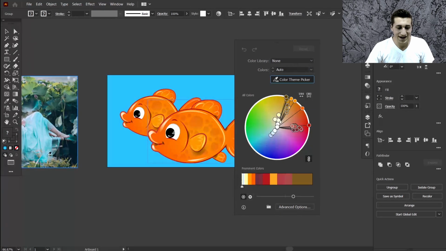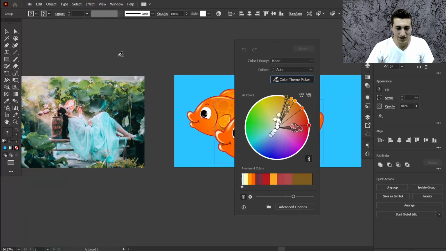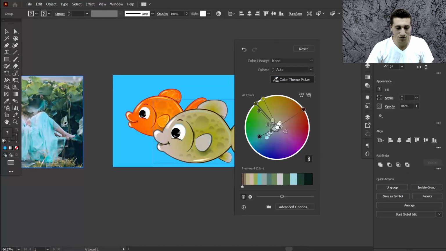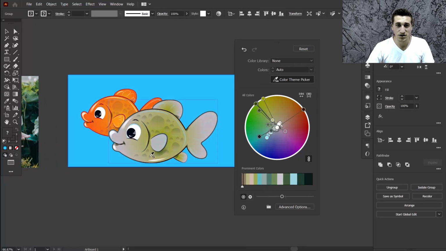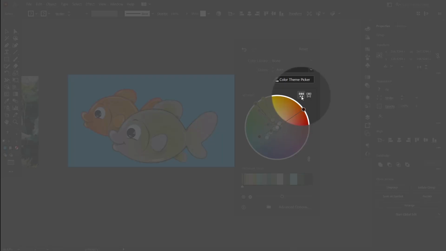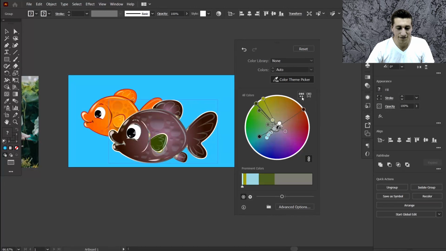You can choose from any other picture or any other color set or anything. You can just choose it. As you can see, when I hover over it, it gets sort of selected. Then you press on it once and it takes all those colors onto this other element. It does sometimes a very good job of it. If you're not too happy with the results, it's totally random, so you can randomize it once over with this icon over there. You can click it however many times until you get the cool effect that you're looking for.